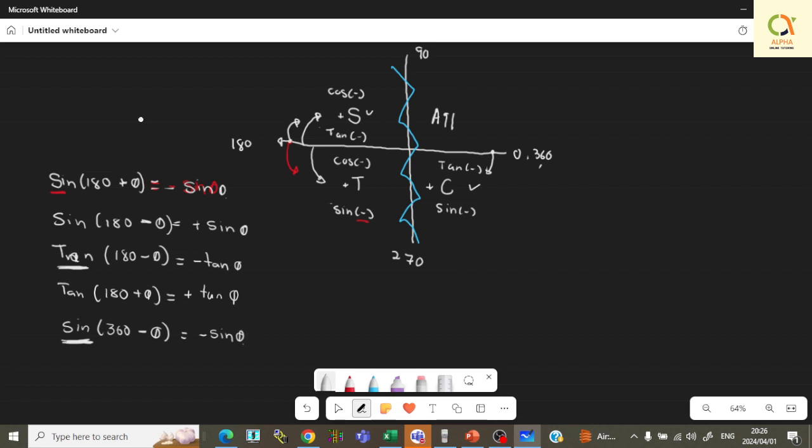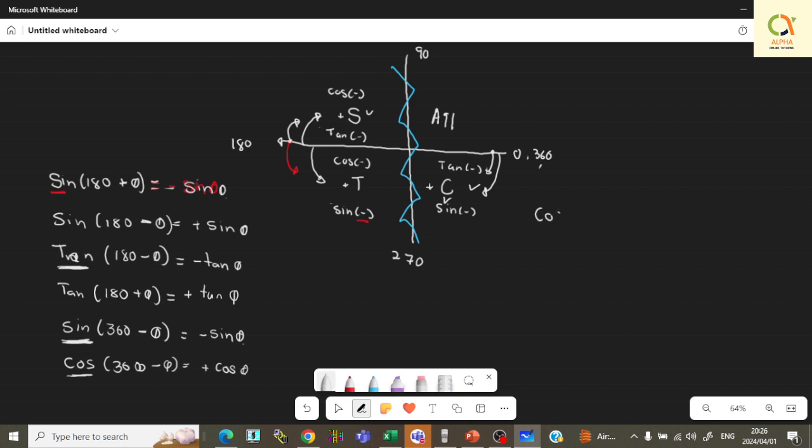Now, still with cos. Let's say this is the cos of 360 minus theta. So what will be the answer there? If you look at this, 360 minus theta falls under this quadrant. Is cos positive in this quadrant? Yes, it is. Then it's going to be positive, the cos of theta. So keep on simplifying it.